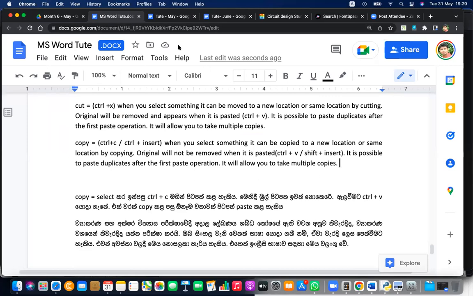Multiple copies are also originals. You can say it looks like the original, but you cannot actually say so in copying and pasting. Normally we can't say this is original and this is duplicate, because all these things look the same. But in some instances, especially in computer security, people will recognize this is the first document and others are the duplicates. Normally, for normal users, any copy looks the same.